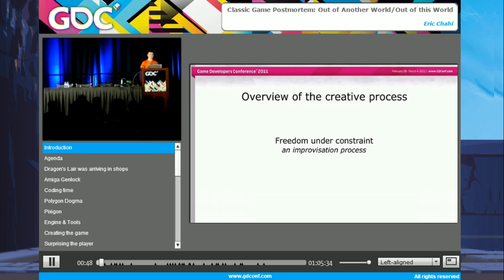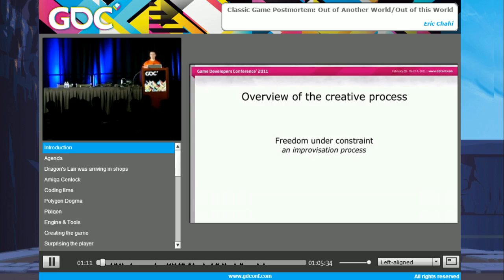As curious as it seems, I started to create the game without knowing what it would be. The creation of this game was an improvisation, and that was not clear at the time, but in retrospect, 20 years later, I can see a parallel with theater improvisation.